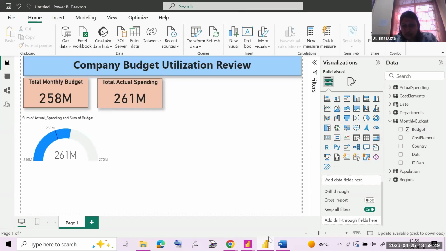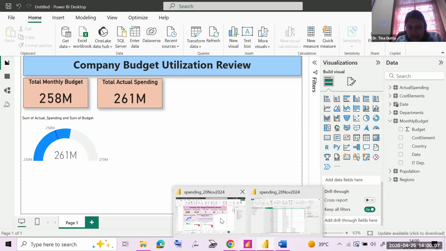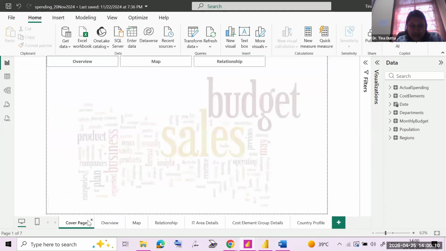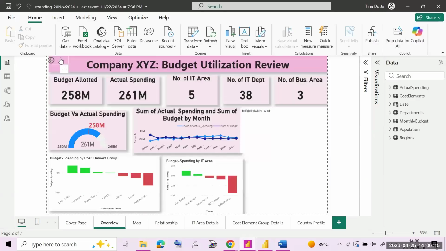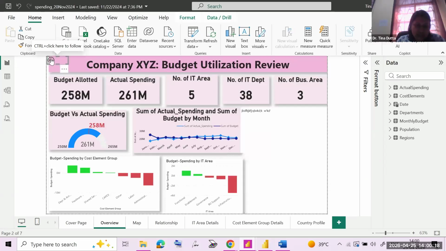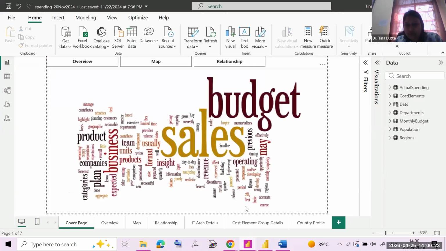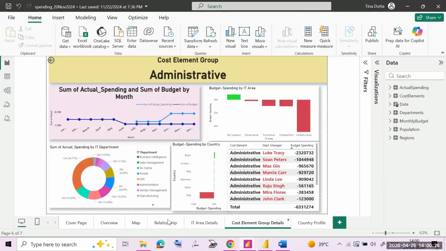And then some more charts we will do, but I think today we will stop here. Tomorrow also we'll be analyzing this data only, and tomorrow we will have time, 90 minutes and 75 minutes, so we will explore this data and build the report just like this, where we will have a cover page and buttons, and when we click on the buttons it will move to that page, and we can click on the back button and move to the cover page. So we will be doing this, and very other interesting things are there.